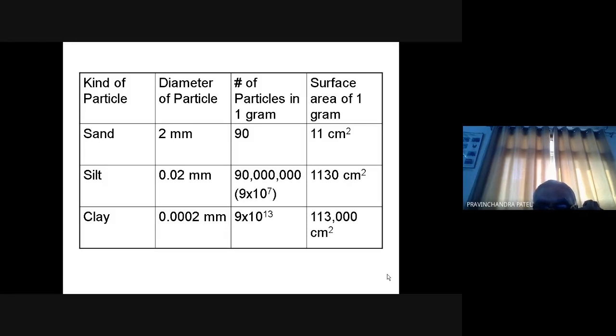as compared to sand and silt? And that is why clay soils are more fertile. So you remember this thing. Because you know that when there is more surface area, then there will be more absorption of the nutrient and water. When, suppose, in sandy soil there is only 11 square centimeter surface area, then there is less absorption of water and nutrient. And for plants, nutrient and water is required. Similarly, human beings also require water and nutrient.